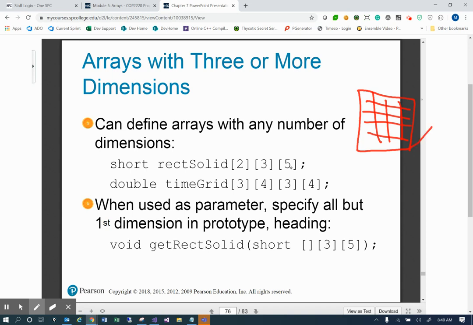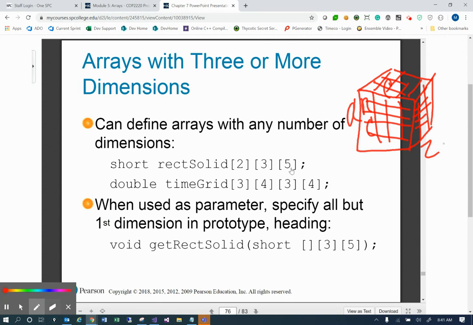When you start talking about the third dimension, or a third dimensional array, now you're starting to talk more cubed, right? So now you have rows and columns, and we have what's often known as Z, which is the kind of depth of each one.